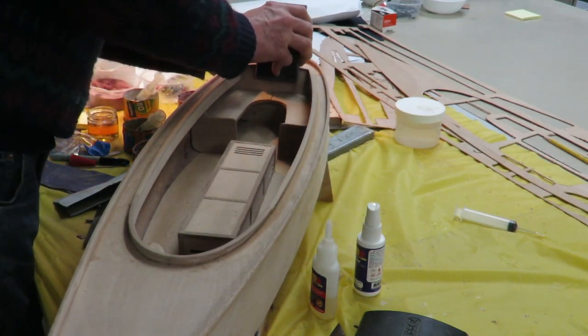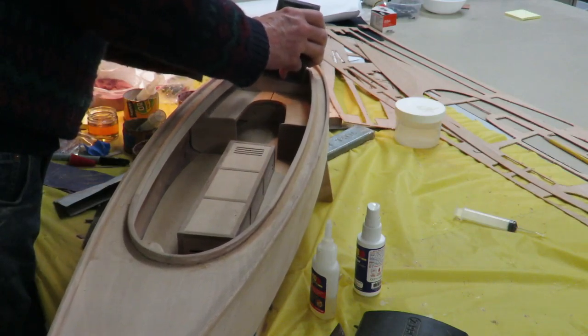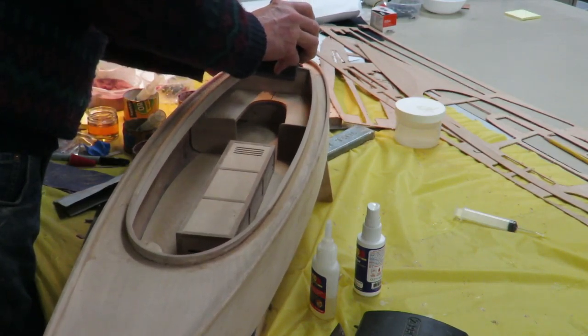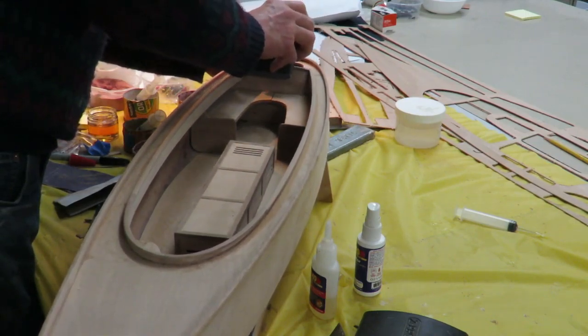And same on the back. I didn't really get this way as much as I wanted. So just keep changing the angle as you go so you get a nice smooth round. But you never get a perfect round with a block.